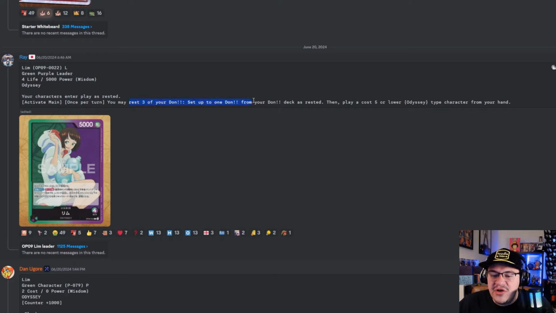So not only can you ramp a Don in this deck on turn 2, if you're going first, you can rest 3, go up to 4, and play a 5 cost. That's pretty powerful. Now, it does have to have the Odyssey typing, which I think restricts it a lot, and I assume we'll be getting a lot of Odyssey cards in here. Definitely, I'd say probably all the Straw Hats, as well as Lim herself, and I think we have the other guy, Adio, I believe is his name, revealed already.